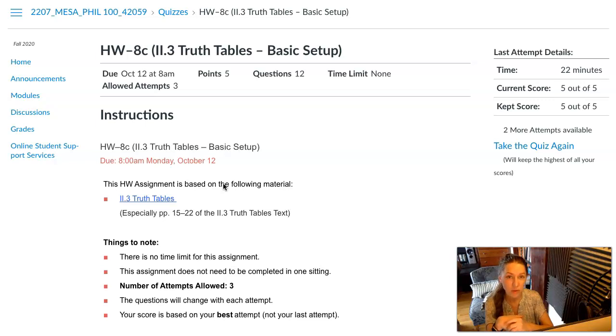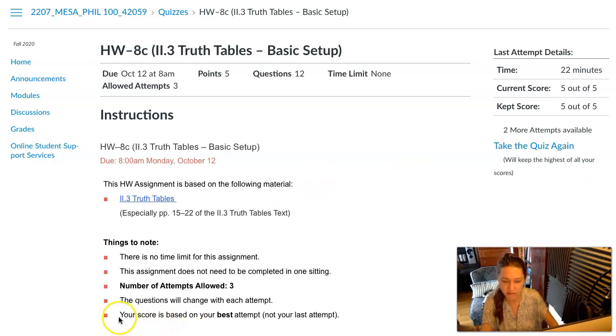But if you don't do well on your first attempt, your next move is to go back and study and do the practice exercises with complete solutions, revisit. Make sure you do read the whole text. I skipped over that before getting to this, but do read pages 15 through 22 of the text and ask questions about specific examples as they arise. You definitely want to get this material down. It's fundamental for the next couple of weeks. Everything's going to build on this.